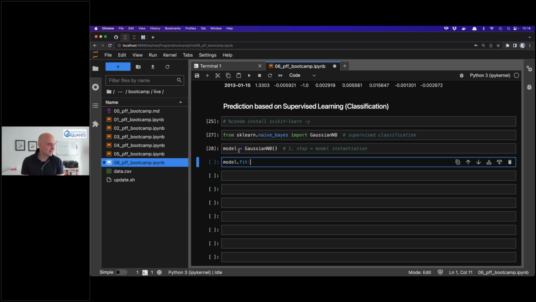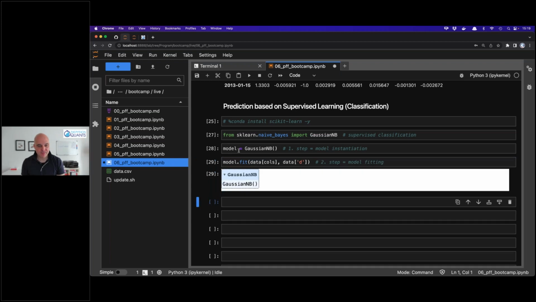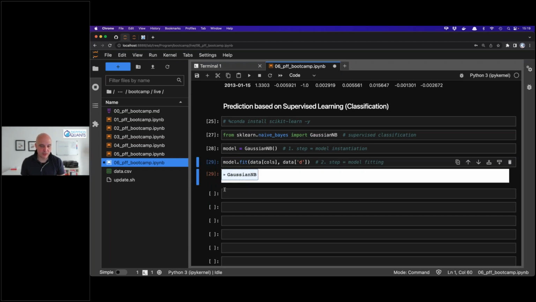The second step is the model fitting. Now the question was, what is calls? Why is it a list? Now for the first time I use it. Data calls, I pass it in here, and data direction, the column, is the labels column. That's the second step, model fitting. It shows me here some stuff which is not really of interest at this stage. Basically, it just says GaussianNB. Okay, well, that's what we get started with. And the third step now is model predict, and I pass in only the calls here, the column names.